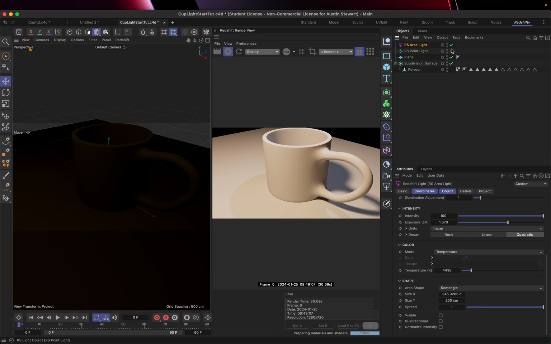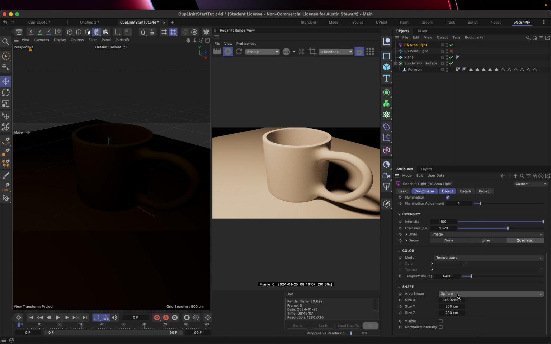So if I turn off my point light, and I just have my area light on, I'm not sure why that scene looks so dark. It's probably because it's such a warm color. It's just dim in the viewport. If I change the shape, notice I can do a disc, a sphere, cylinder, a mesh. Any object in the scene I can turn into a light. If I set this to a disc, it's going to slightly change the lighting quality. And if I change this to a sphere, it's going to slightly change it again. I'm going to go ahead and set this to a disc.